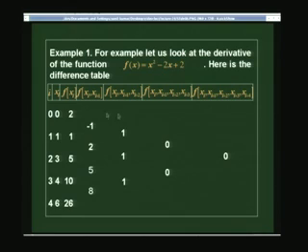Just to demonstrate the error in this whole method, we are actually using this functional form of f here to get these numbers. This is not something we will encounter in real life. If you know the functional form, then we don't need all these tables. But this is just to demonstrate that we construct this table from a known function and then look at what the error in our derivatives is.